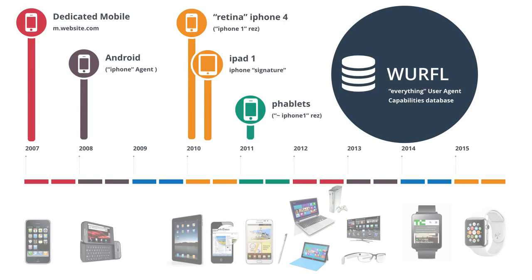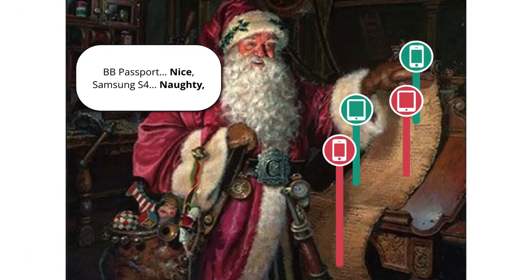And so to deal with this problem, there's this system, WURFL, this database that is a master list of every mobile device that's ever been released, times the number of browsers they could support, and all the rest of that. They compiled this database, and it outlines all the capabilities of every possible device in there. It kind of reminds me, who else has a list of all the children in the world and what they're capable of? It's basically like Santa Claus. It's got this big, long list of every device that exists, and some are naughty, and some are nice. And it also doesn't help when all the devices pretend to be other devices as well.